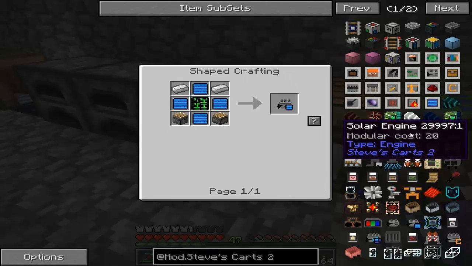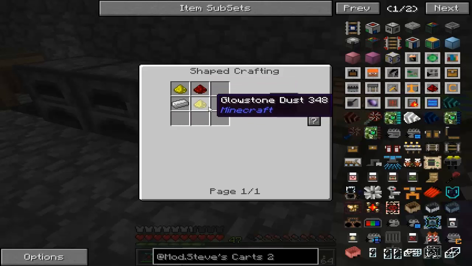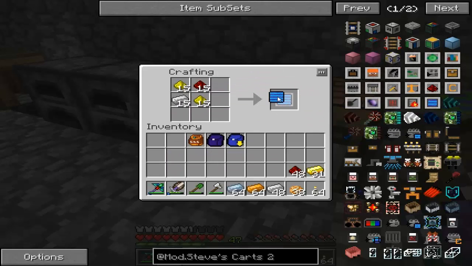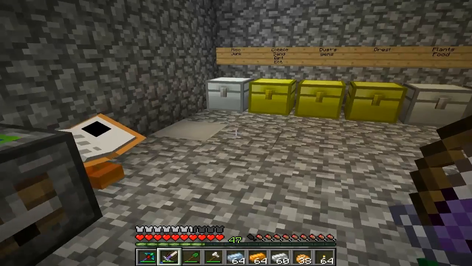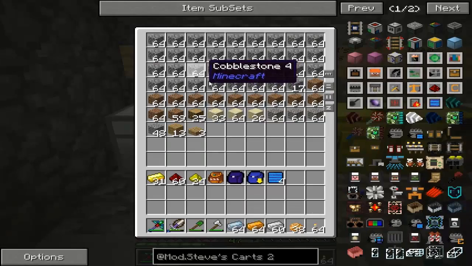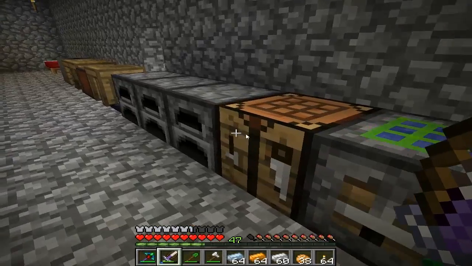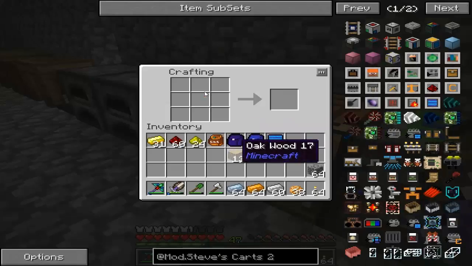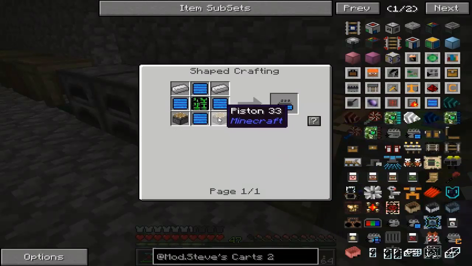Solar and coal engine right here. So, it's four of these. So just make me four of you. Done. And then two pistons. I need cobble and wood. I'm going to need a little bit more wood, so I'll just grab a little bit of this out and not put it in the furnace. And then, here we go, solar engine.